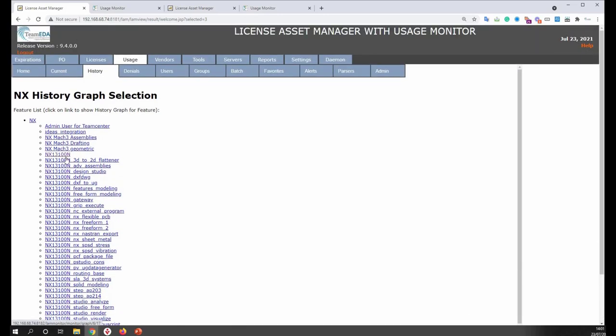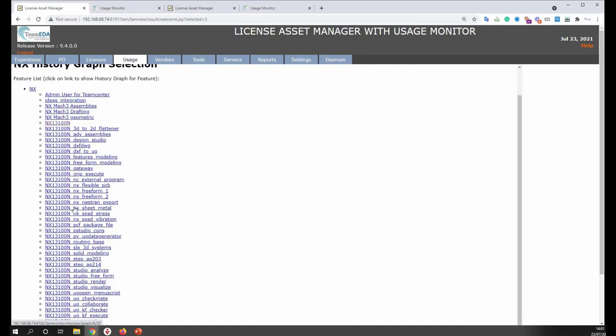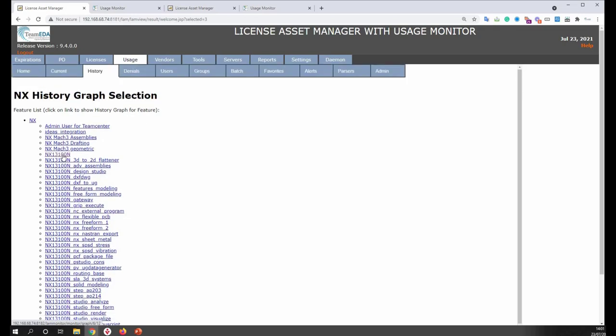Now why is that important? Well, it's important because there's a big cost difference between a Mac 1, 2 and 3, and we can show you all the historical use against all these different features beneath here. So you can do some analysis to identify whether owning a Mac 1 bundle or Mac 3 bundle is worth it. You might identify that you've got a Mac 3 bundle, which is very expensive, and you only use a small subset underneath here. You don't use the features that really differentiate between the Mac 2 and the Mac 3. So you could identify that you could downgrade to Mac 2 bundles.